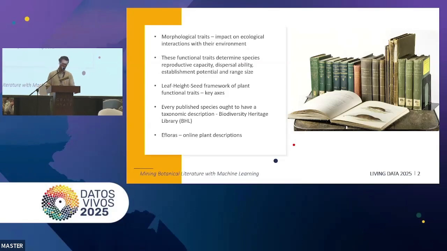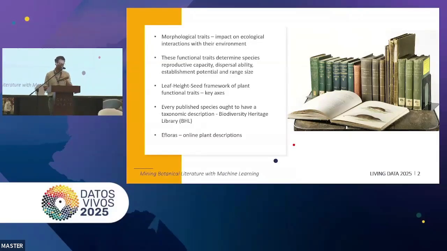So let me start with the trait data itself. I've been working closely with botanists at the Natural History Museum in London and climate change modelers at Glasgow University in Scotland. Trait data is crucial because it allows us to model how plants respond to climate change. Think of traits like leaf size, seed mass, plant height.